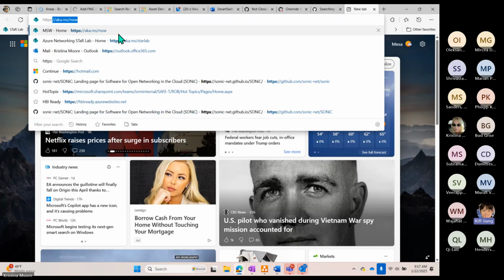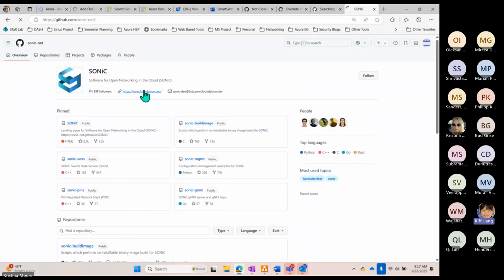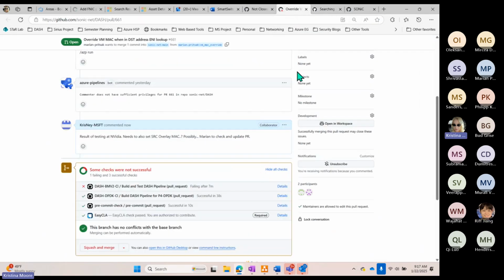But the packet flow actually has it drawn in the picture. So just a little bit of clarification. Okay, I'll refer to the diagram. Is that in just the main SONiC repo? It's in Dash, the private link one. Okay, got it.